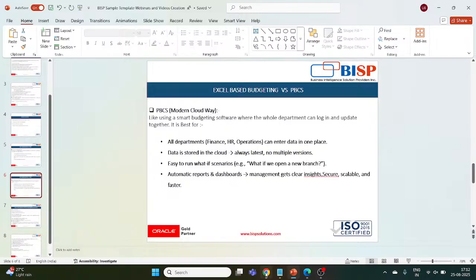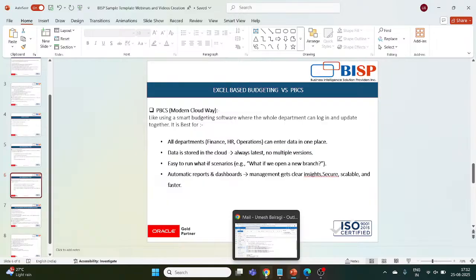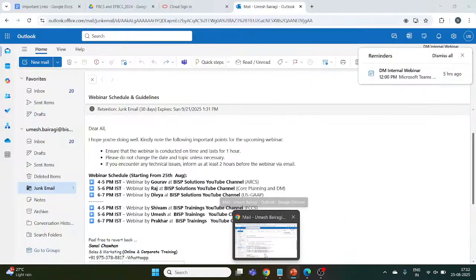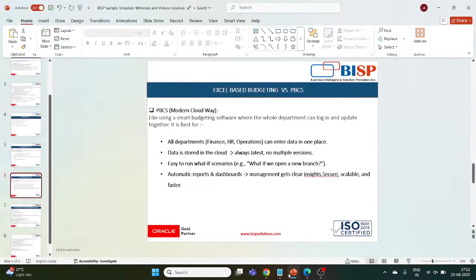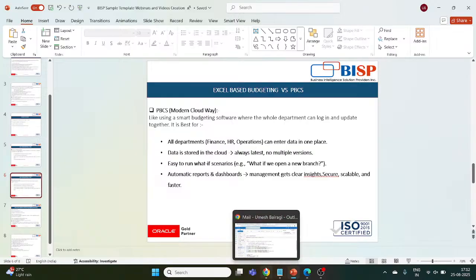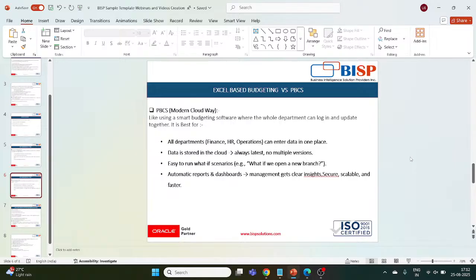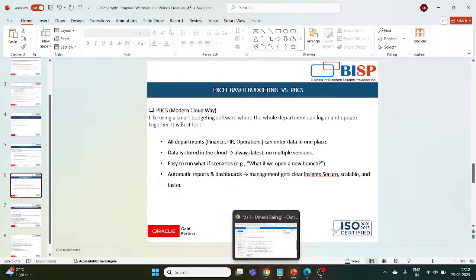So here I will show the interface of PBCS, where we will create the application, how we can create an application in PBCS. To create an application in PBCS, we will go to the instance.